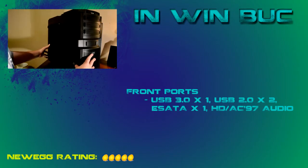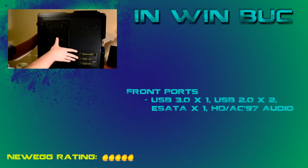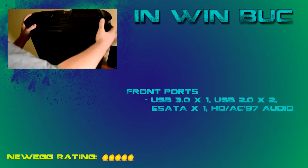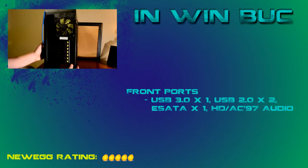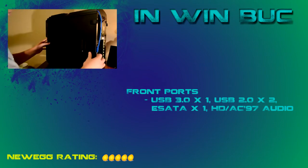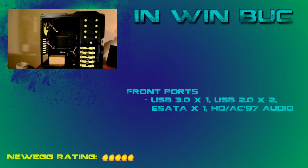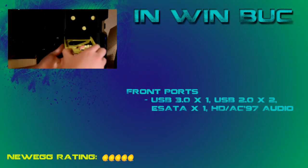First up on the list I have the N-Win Buck. This is going to be the case that I'm using. As you can see at the top left of the screen, I'm just going to be giving you a little tour of the case itself and the inside of it. This case is black and it is an ATX mid-tower case. As far as cases go, you're going to be mainly interested in the ports and the expansion slots. For this case, we have three 5.25-inch drive bays, one 3.5-inch drive bay, a 3.5 internal and a 2.5 device converter cage, four hot swap drive bays, and seven expansion slots total. On the front of the case for the ports, we have one USB 3.0 located on the top, two USB 2.0s, an eSATA, and HD AC97 audio. This case also includes two 120mm fans, but I'm going to go ahead and get more fans just to keep the airflow running nice and steady.